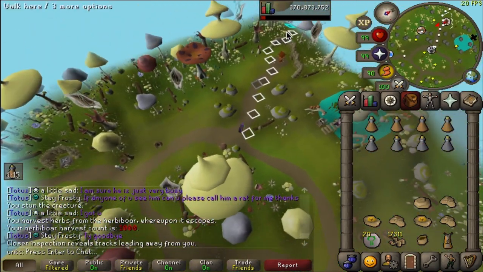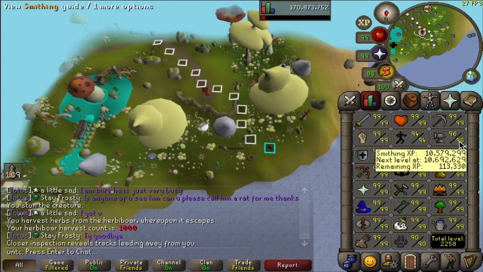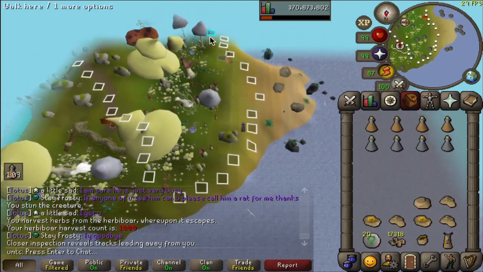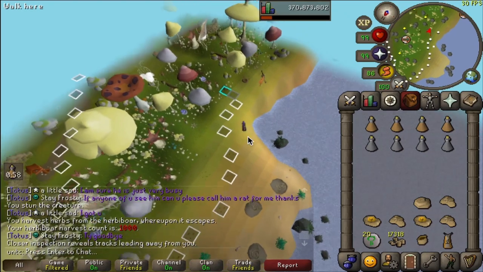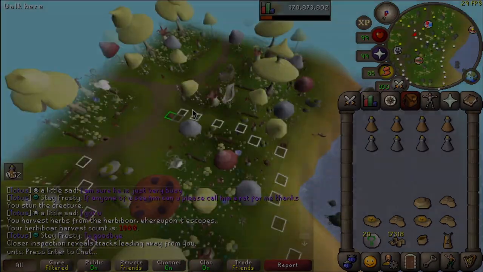I said I was going to go do more agility, but I don't know. I'm just not really feeling it right now. But I am close to a smithing level, so I figured, while we've got the ring on, we might as well go test it out at Blast Furnace, see how OP it is there. And maybe then I can give kind of a more comprehensive review of the Ring of Endurance.